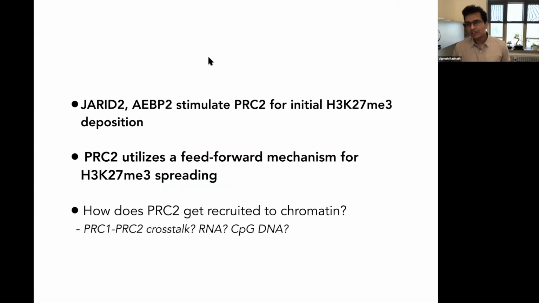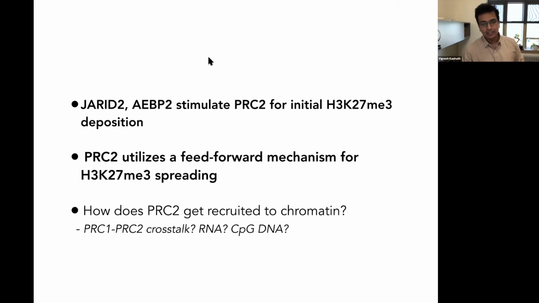So the question at this point was, okay, we know the cofactors regulate PRC2, and it does so by mimicking histone tails. We know PRC2 interacts simultaneously with an oligomeric nucleosome, in this case a dinucleosome, and employs this feed-forward mechanism. But how does PRC2 get to the right genomic loci in the first place? And what are the factors that could regulate it? And do cofactors play a role in this, as they have been hypothesized to? And there are several factors that have been known to play a role, like CpG DNA.